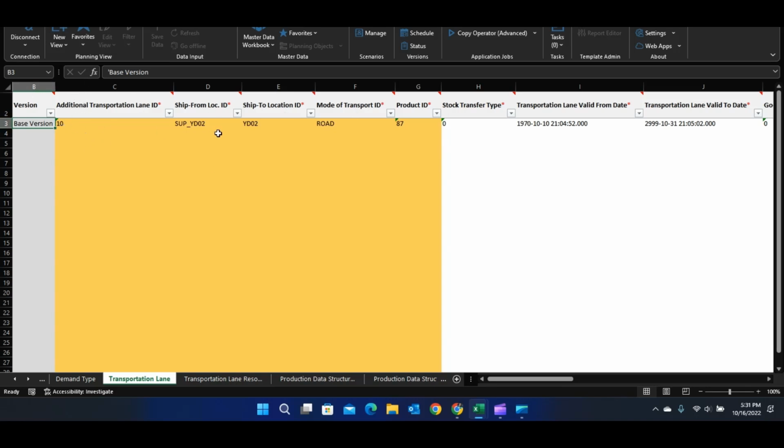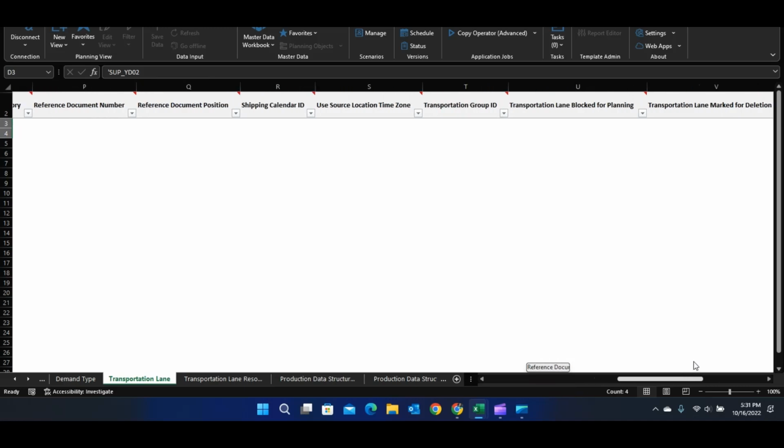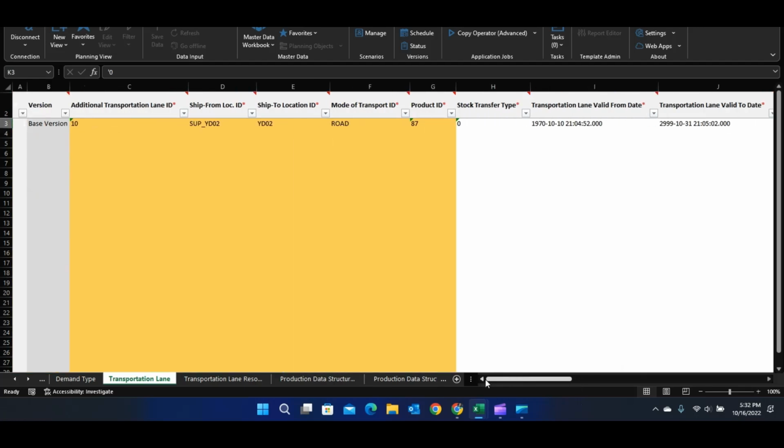If you see here, we have transportation lane ID, from and to locations, mode of transport, product, and a validity of the transportation lane. Along with that, there are multiple fields like lot size, calendar, wherein I can map shipping calendars here, purchase organization, lead time, GR time. All these are standards that will be coming and getting updated from my source system S/4HANA.